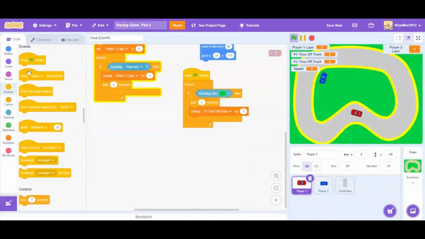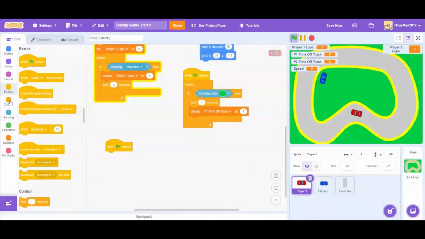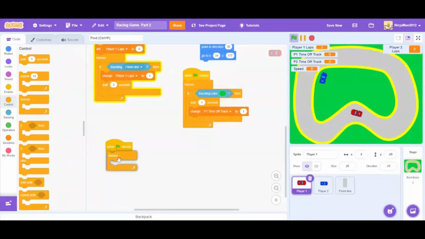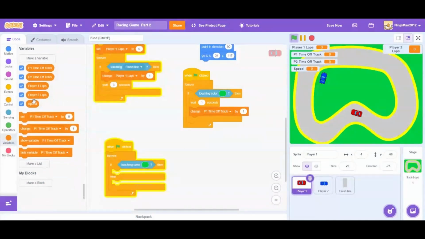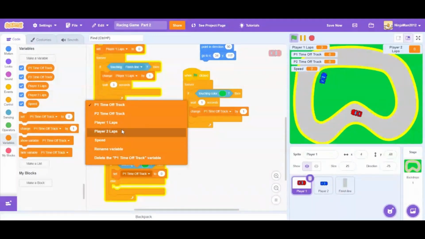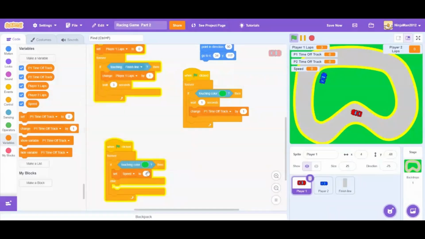And when green flag pressed, forever loop, if then else. If touching color green, then set speed to 3, or whatever you want. I'm gonna use 3. Set speed to 3. Else, set speed to 7.